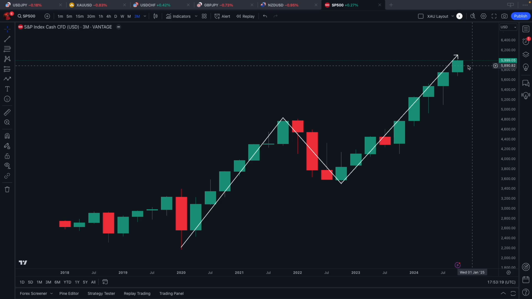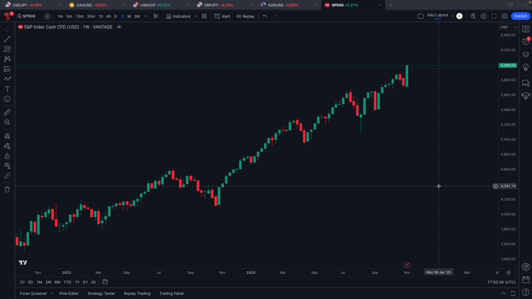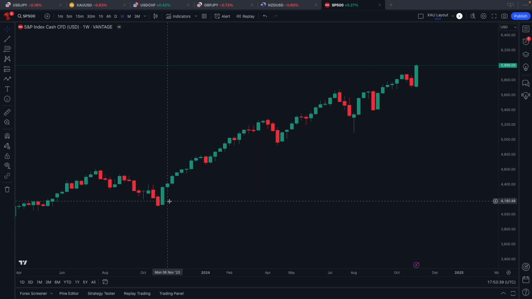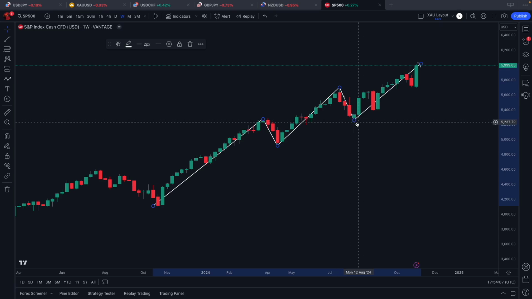So in order for us to figure out whether price is still within the impulsive wave or if it's looking to go short to correct itself, we need to go down to the lower time frames. So we just get rid of this path, head down to the weekly. We have a look at the current structure of the market more fractally, okay? So again, we have highs and lows. We aren't seeing any breaks in these highs and lows here on the weekly time frame. Now, the last higher time frame low, I would say, is this one here. Price is nowhere near breaking the higher time frame low. So it would suggest to me on the weekly that this is still very much a bullish market.